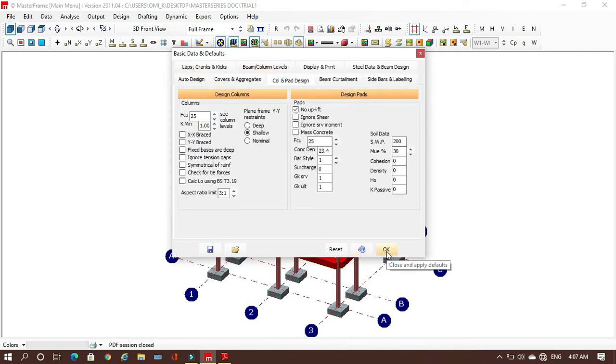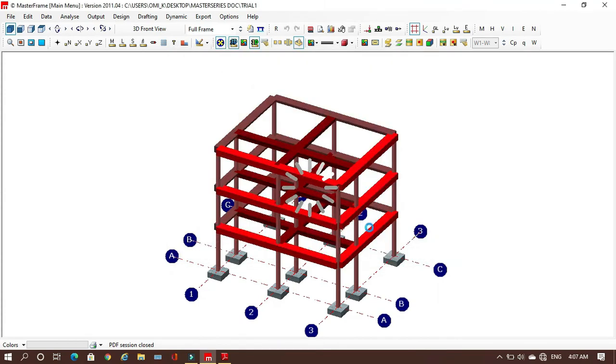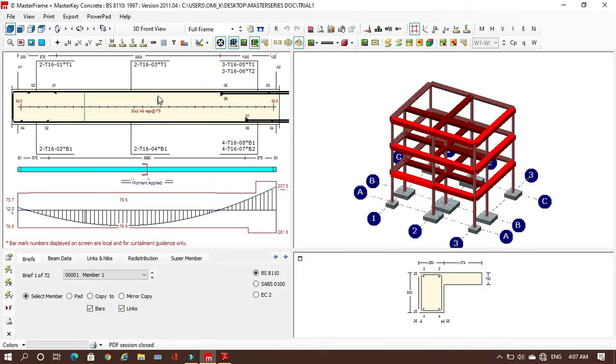Okay, so you can go to OK, and then here is where I told you that this software will give you a lot of flexibility, and you'll see. Right now I am on this beam. As you can see, it shows I can edit it in real time. So right here on this part of the beam, on the first span we have 2 bars of 16mm and 2 bars of 16mm, 2 bars of 6mm. We can change this if you want to, or if we think it's okay, we can leave it be.